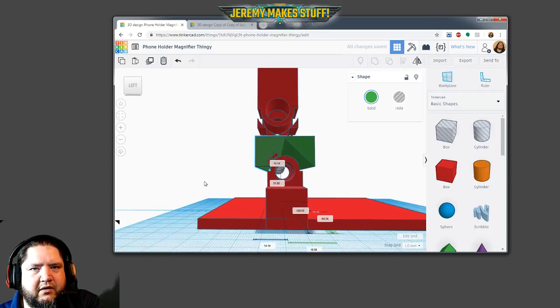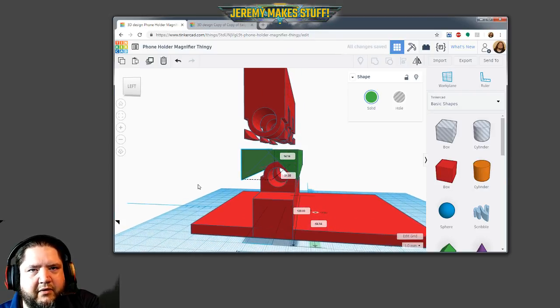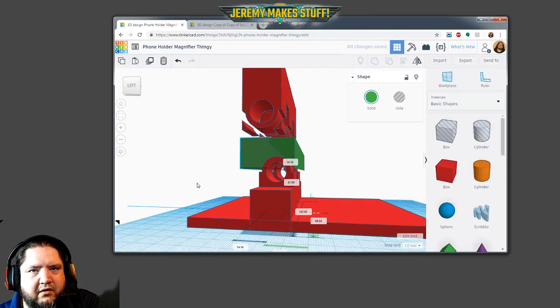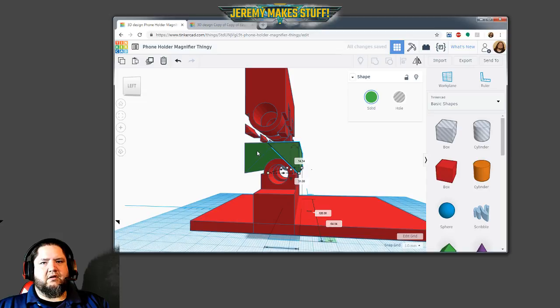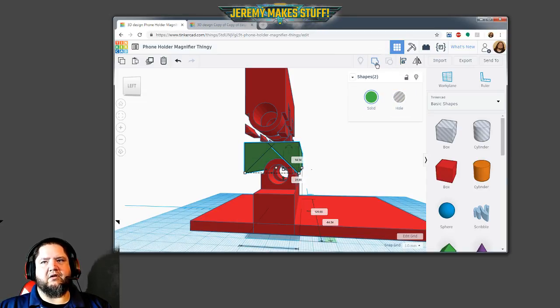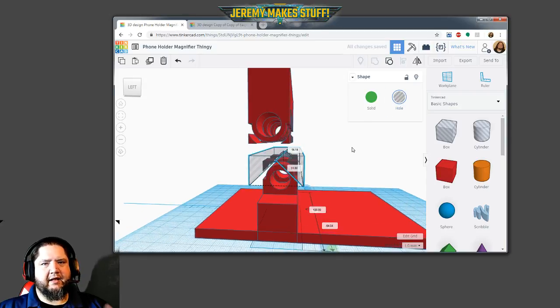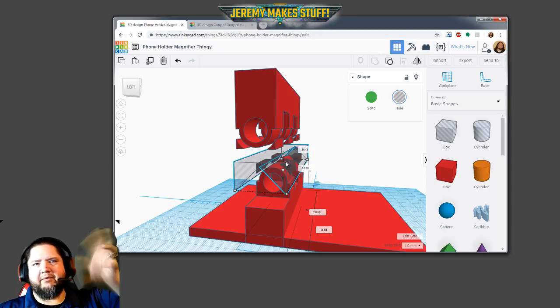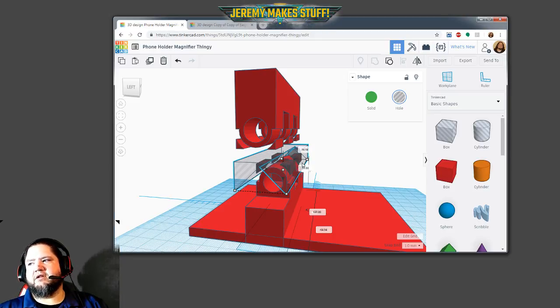Make sure. Yep, I don't want to see any red showing. Looks good. I'm actually going to group those, turn them into a hole. And before I group that, I'm going to make another copy and flip it over to cover the other ones.